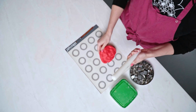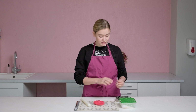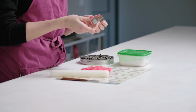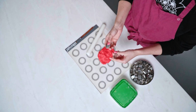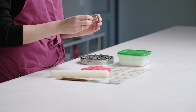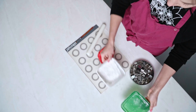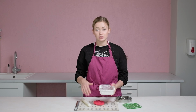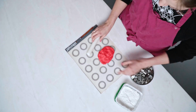And you will need to roll it out on your silicone mat, and of course you need letters. I'm buying them in a confectionery shop, or you can buy them online, depending on how big you need. I have a small metal one. It's very old. You will see that I'm using it quite often, but it's still very good in shape, and I've had it with me for some years. And one more secret: you need cornstarch. Cornstarch will help you not to stick to the mat, and it will be easier to take your letters out of the molds. It's super easy.